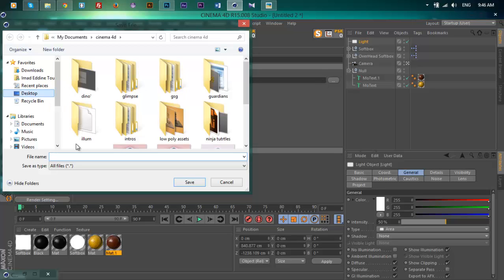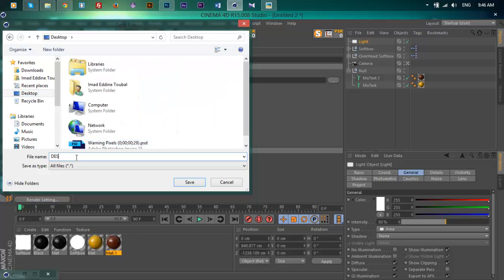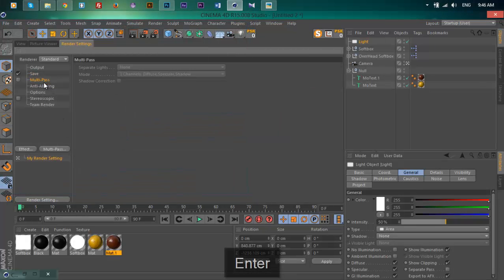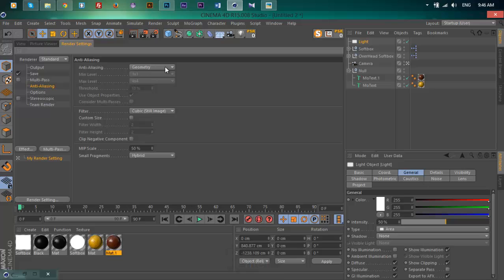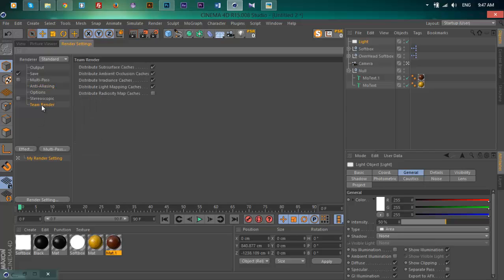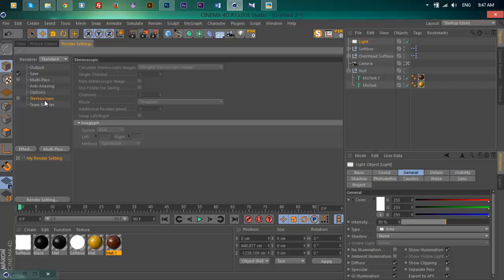We want to save it on the desktop, name it whatever you want, doesn't really matter. Anti-aliasing, if you want a really exact render, you can go ahead and change it to best. I'm going to keep it geometry for the sake of this tutorial. I don't want it to take an hour seeing these renders.